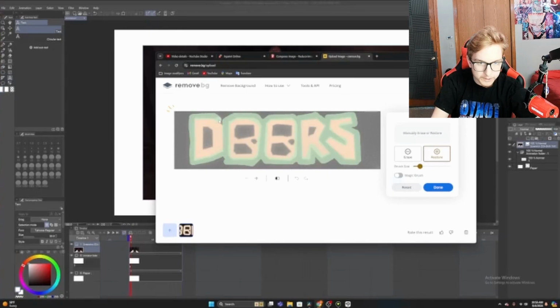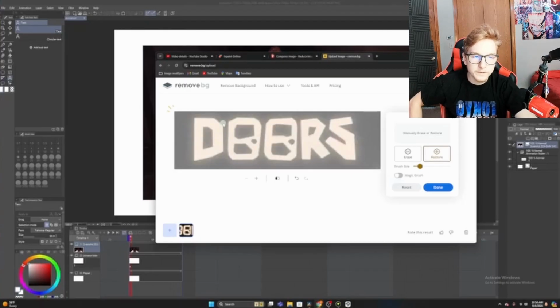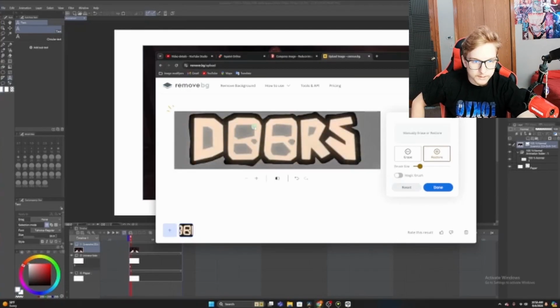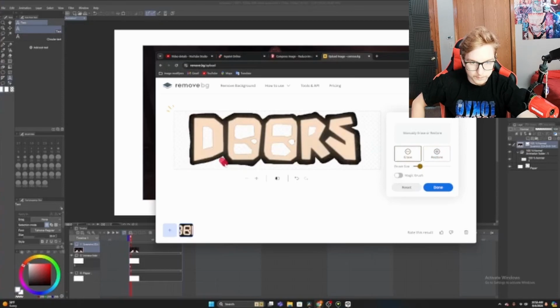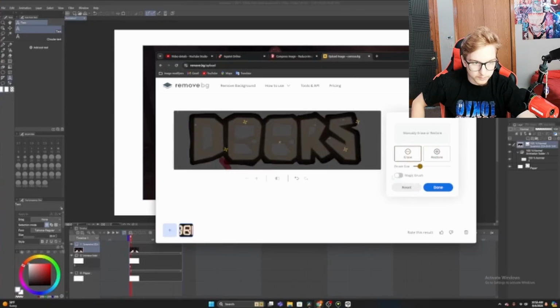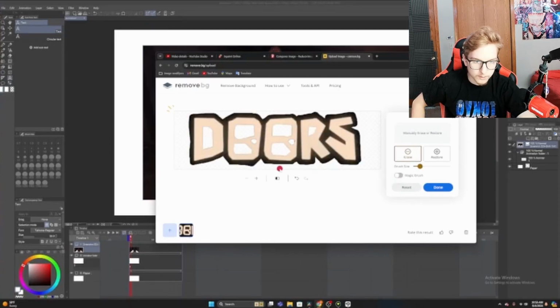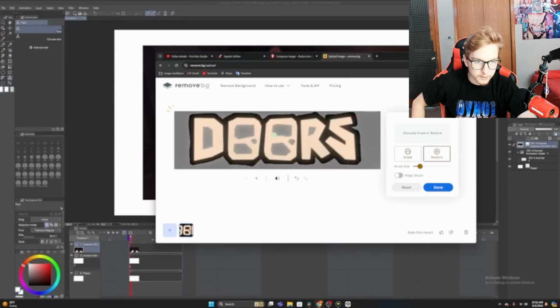All right, so I'm just now finishing the outline of it. Hopefully this works. All right, that does. And now the real question is, do I want to leave the inner part or do I want to keep it? Well, I know I'm going to erase a little bit of this, and it should work because I still don't have the magic eraser added on, so it's not going to do some funky stuff.